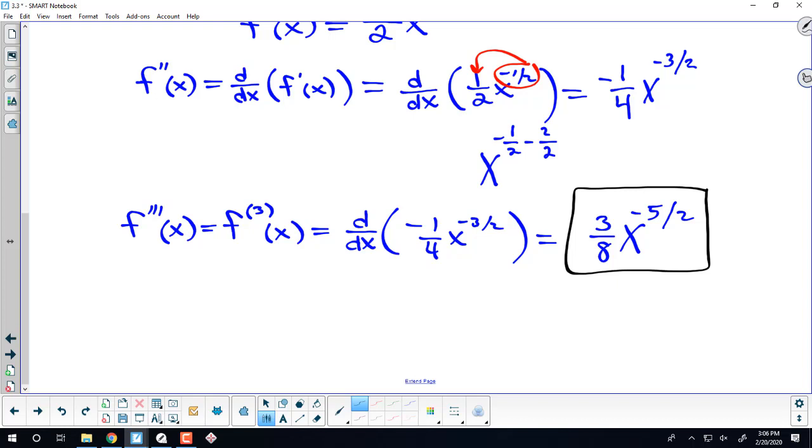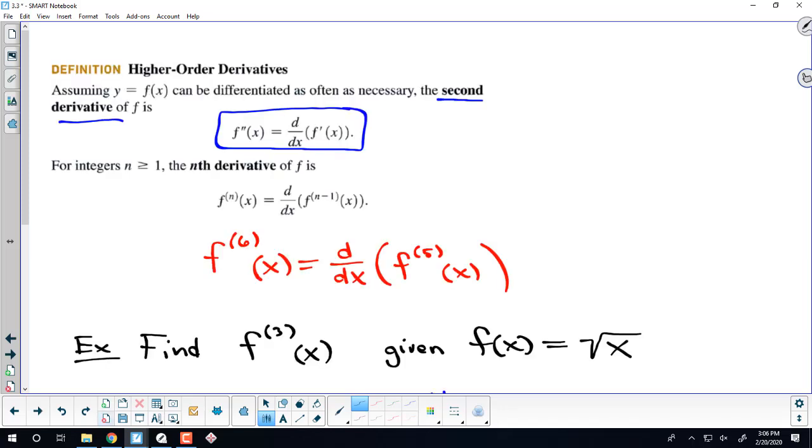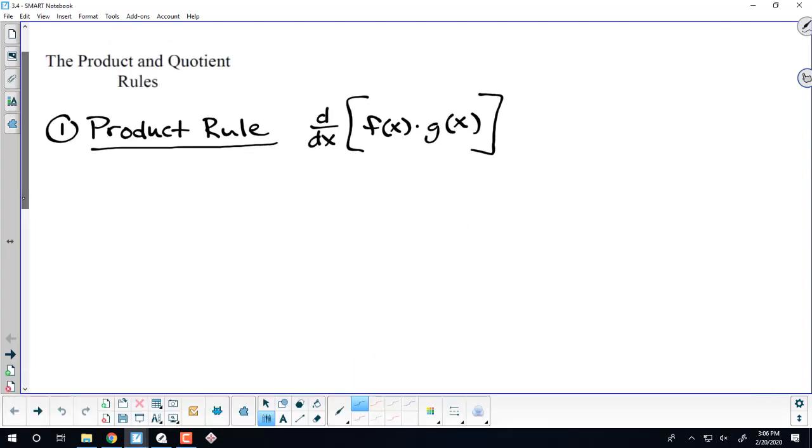All right. I think that's going to be the end of 3.3 then. Yeah, end of 3.3. We'll start 3.5 today. I think we were supposed to get to starting 3.5 today if we're going to stay on schedule. Yeah, so we're a little behind. 3.4 deals with the quotient rule and the product rule.